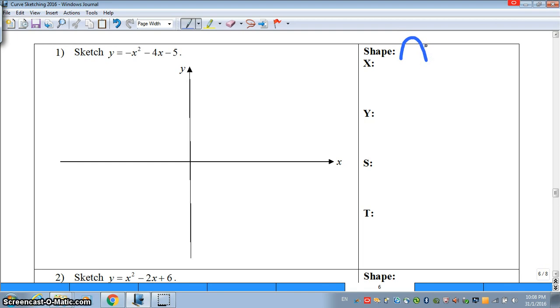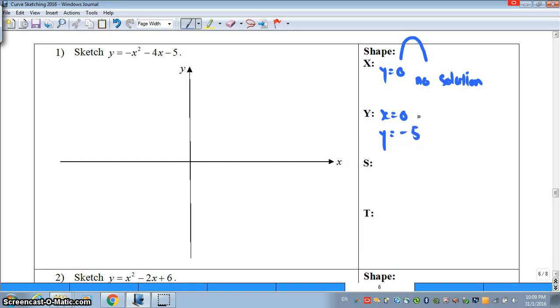The x-intercept. We should be using the calculator to solve our quadratic equation in this place, where y is equal to 0. You realize there is an i at the right hand corner of the calculator, and this means that it's complex roots, meaning there will be no solution. So we will not be expecting any intersection along the x-axis. Y-intercept, where your x is equal to 0, solve for it. Your y is equal to negative 5.